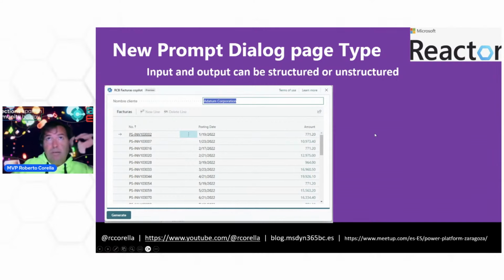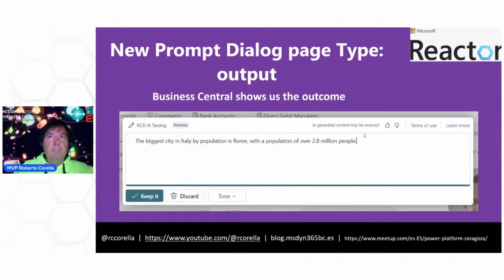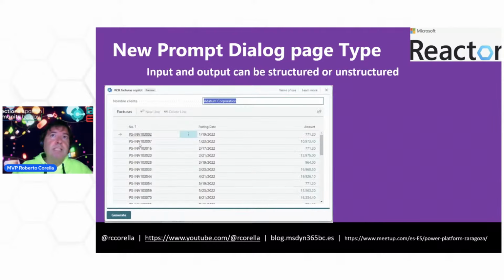The input and the output can be structured or unstructured, right? What is the meaning of this? This is an unstructured result or input. You can enter a text directly, any word here. But in this case, I entered some information in a structured way.